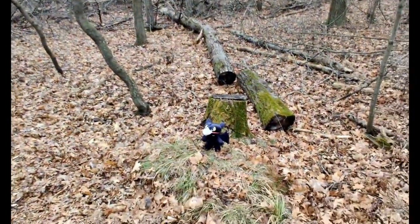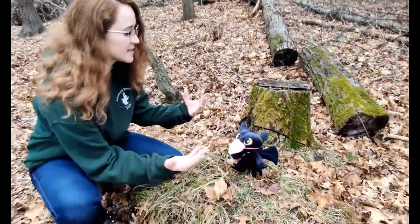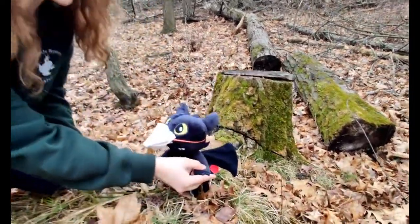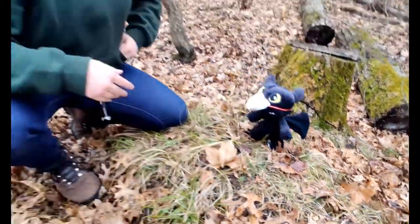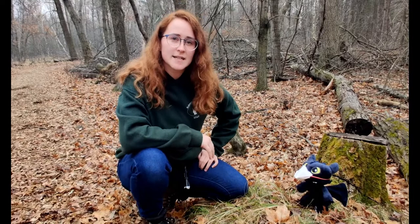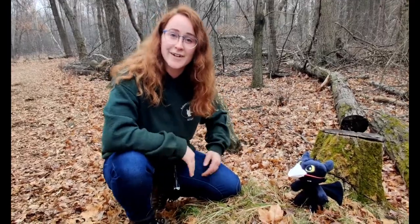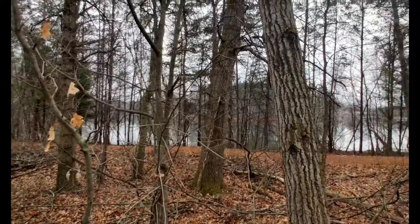Before interacting with an injured raptor, there are five steps to ensure your safety and the raptor's safety. Remember, raptors are dangerous because of their big tearing beak and really sharp talons. The first step is place — note the location so a wildlife rehabilitator knows what environment the animal was found in, in order to potentially reintroduce them. For this critter, that area is around Lake Jonas at Schmeekly Reserve.